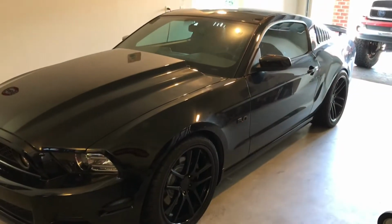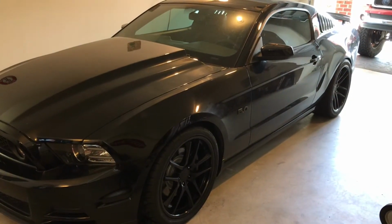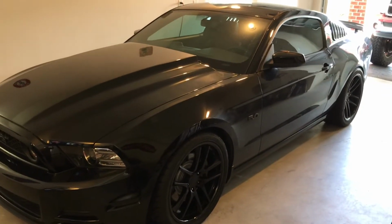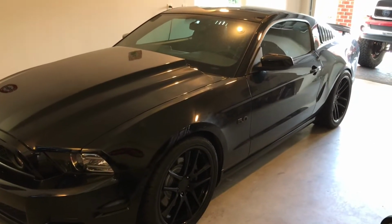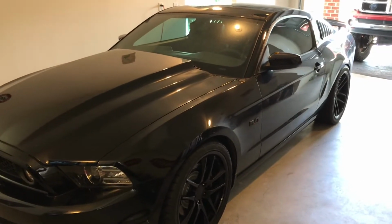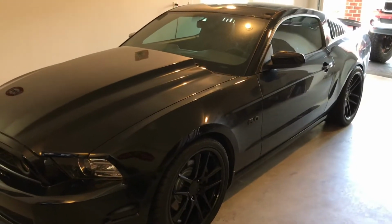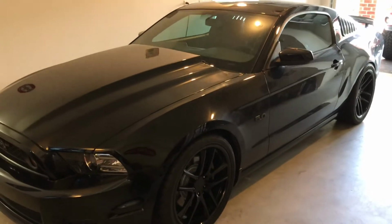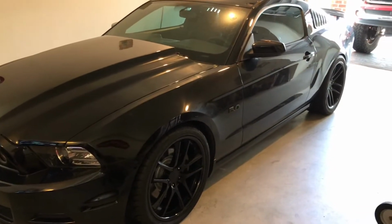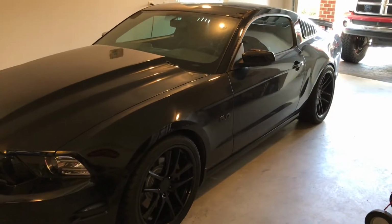All right, so this beauty right here is my brother's 2013 Premium GT. It's a manual car, it's his daily driver, pretty much all around fun car. He brought this car down to me, had a few odd and end things he wanted done. The driver's door had a little creak in it. The windshield washer nozzles were leaking a little bit. He needed some new front tires, so we went and picked him up some new front tires. And today we're actually going to be putting some springs in the back.